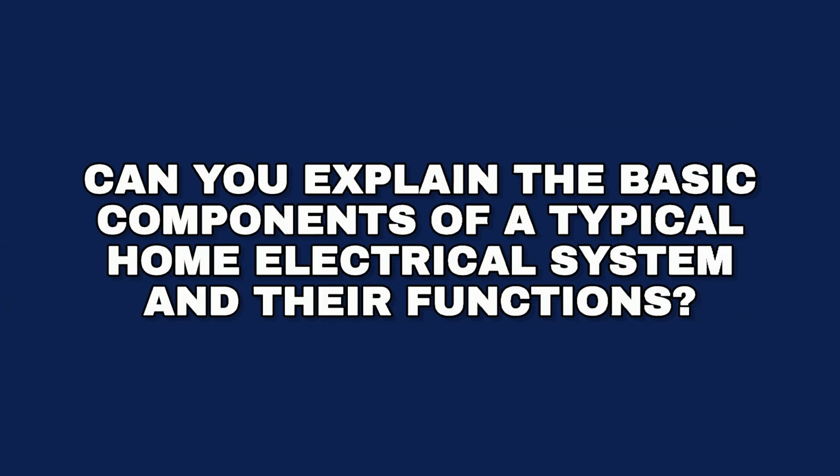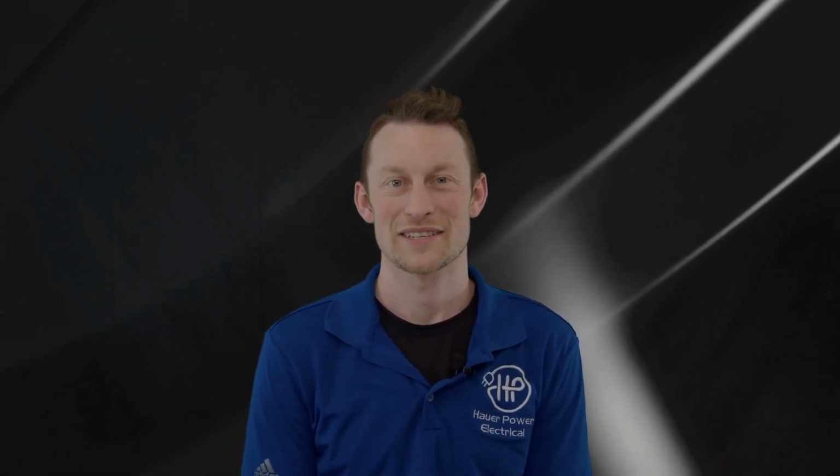Can you explain the basic components of a typical home electrical system and their functions? Great question. So I'd say it all starts from the service. You get EPCOR or Fortis, your utility provider, bringing power to your home, and that's going to come to the electrical meter. So that electrical meter is the responsibility of the homeowner, that box where your big plastic meter is going to plug into. So that box is a homeowner responsibility, and that part is where it really all starts.